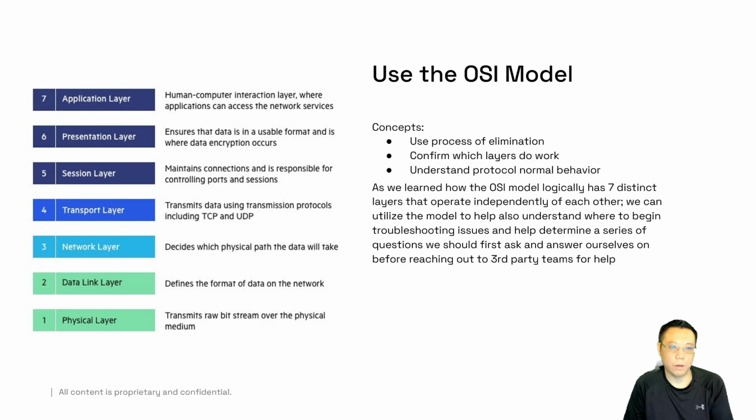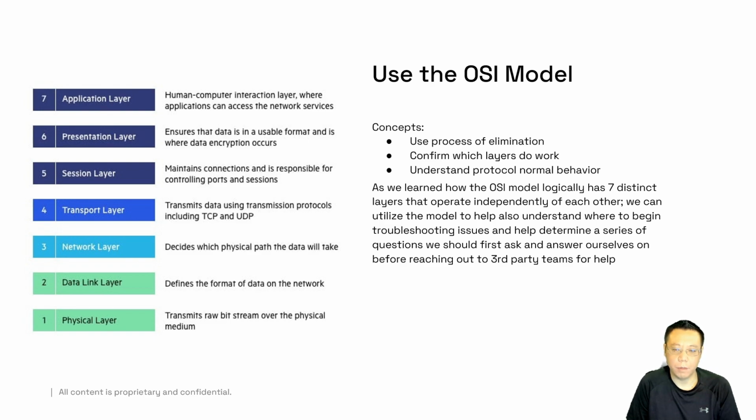We have 7 different layers: the application layer, presentation, session, transport, network, data link, and physical layer. Now notice that they are all in different colors, and so layers 5 through 7 are really at the application layer where you'll be doing most of your troubleshooting from a network perspective. On the transport and network layer, which is your IP addresses and ports, think about firewalls, think about stateful connections, netcat listeners. And then at the data link to physical layer, these are really close to your end. Client side, server side, is there a physical connection problem?